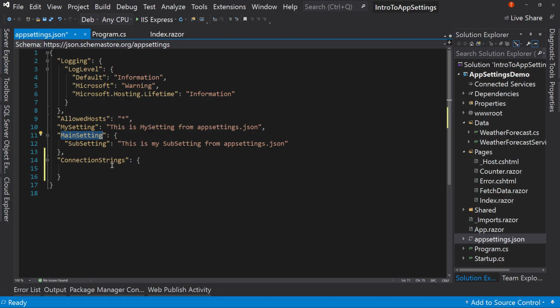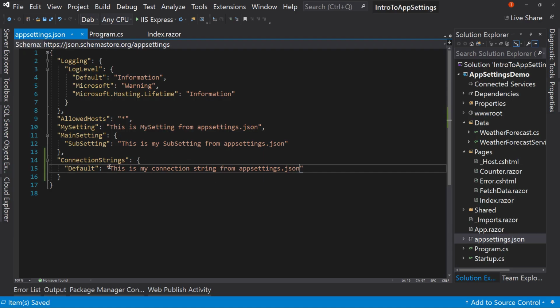Okay, inside ConnectionStrings, and this is important, this is a special key in that you have to spell it correctly with the right casing. So ConnectionStrings, it's plural. Inside of here, we can say Default. And the value is, this is my connection string from appsettings.json.